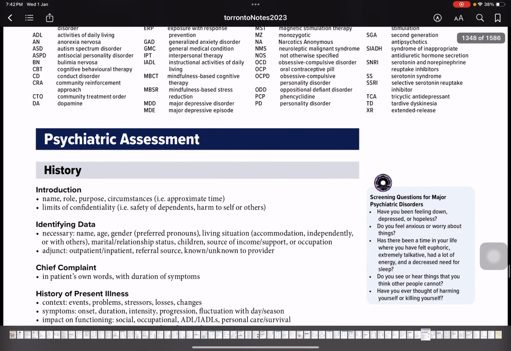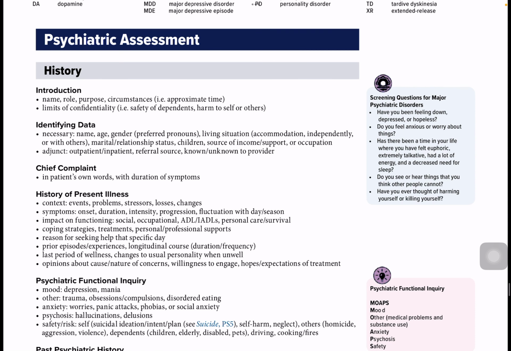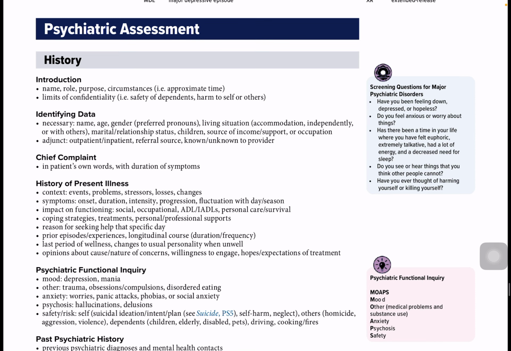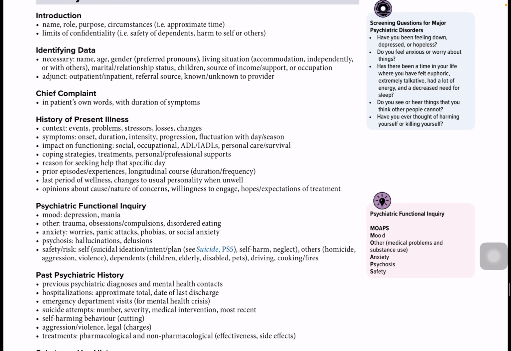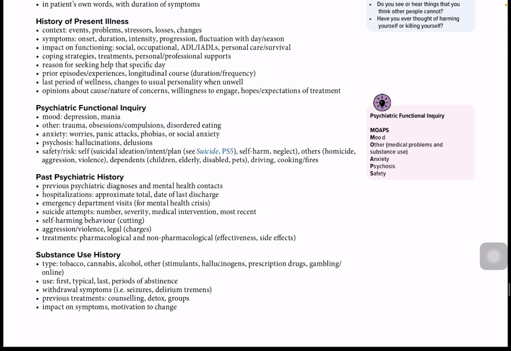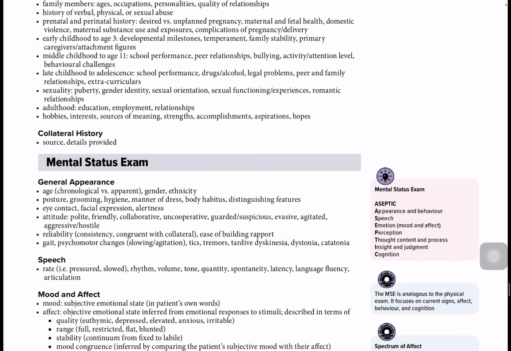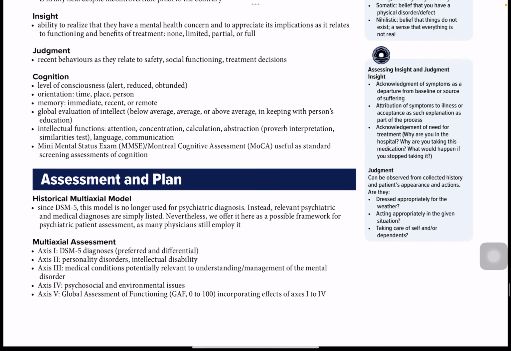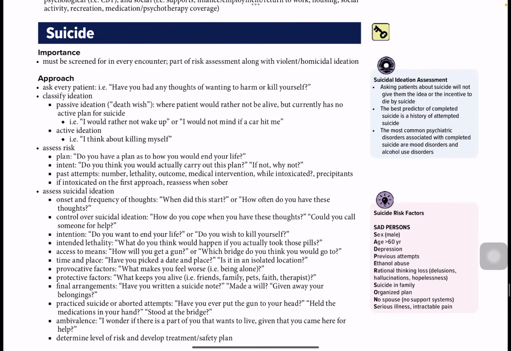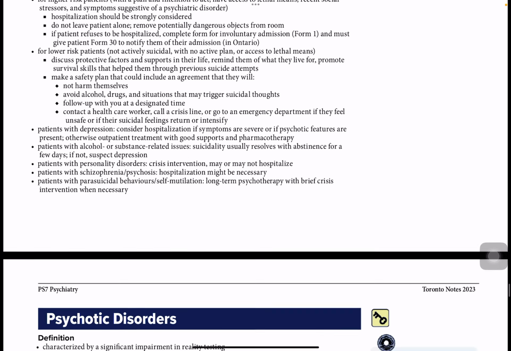So this is PS2. This is the exact same paper that was mentioned in the emergency medicine portion. You have to complete the history part from here. On the history part, you need to know what history you're going to take from the patient and from the family, and what the important aspects of the history are. Once you cover this part, you will move on to the mental assessment as well. And till suicide, you have to cover this assessment and plan, and complete these objectives.